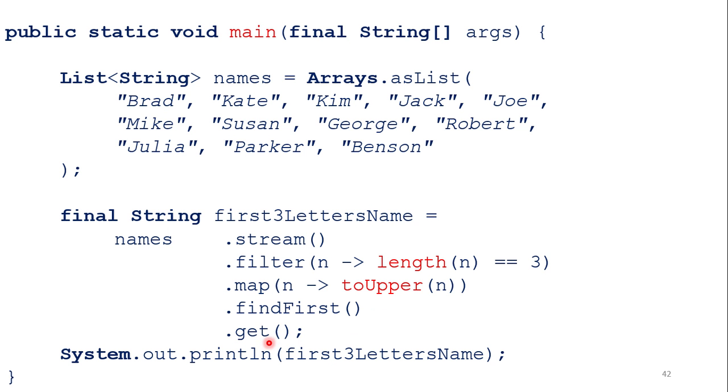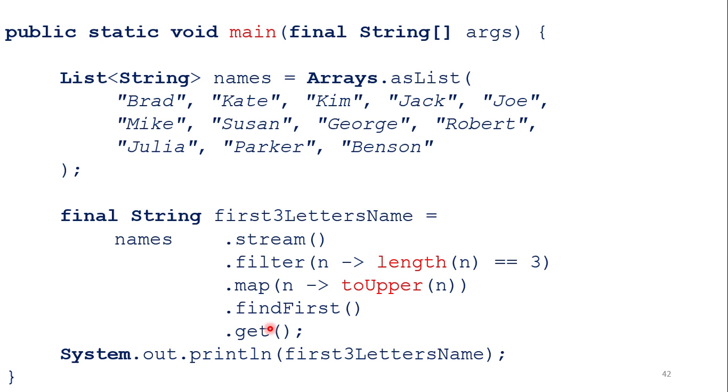And when we call the get method, we are calling the get method on the Optional of String class. Okay, so watch out. It's easy to misinterpret this because of the way it's written, but this right here, findFirst, is our terminal stream operation, and then we are just chaining more calls on something that is essentially an Optional of String.